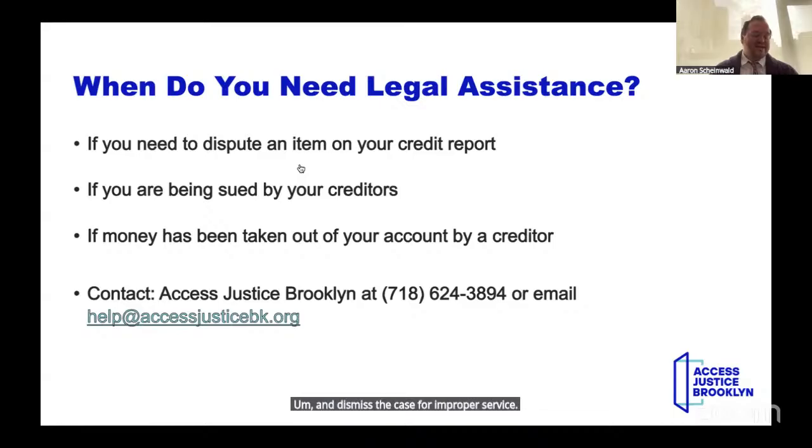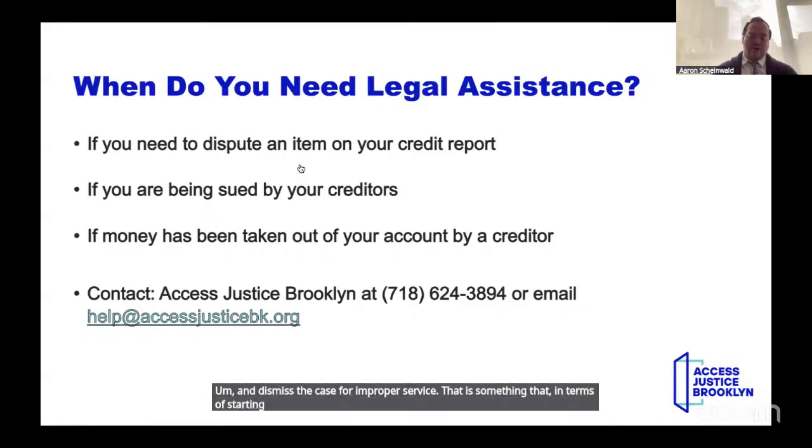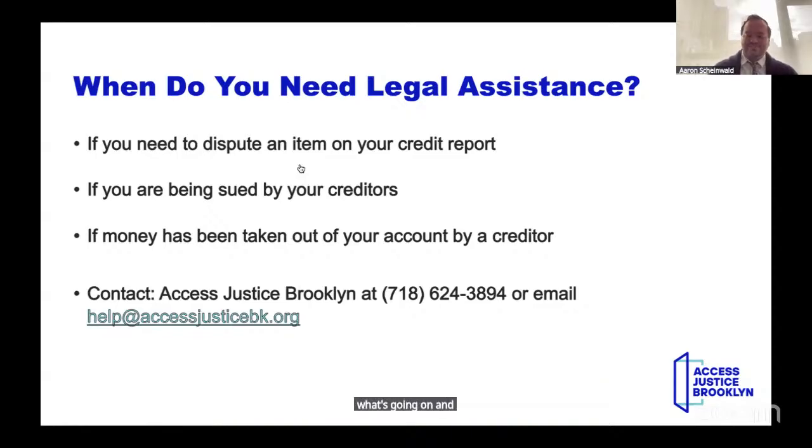That is something that, in terms of starting an order to show cause, people can do on their own at the clerk's office. So in Brooklyn, that's the third floor clerk's office. All the time, people come to us and they have orders to show cause for a default judgment in a 2019 case or a 2022 case or a 2011 case, because we're getting close to the end of the statute of limitations and the plaintiff is desperately trying to find any sort of money to extend the life of their judgment. And now they've found a bank account and they've restrained it, and the client has finally learned of this judgment and they want to figure out what's going on and vacate the default judgment, dismiss the case.